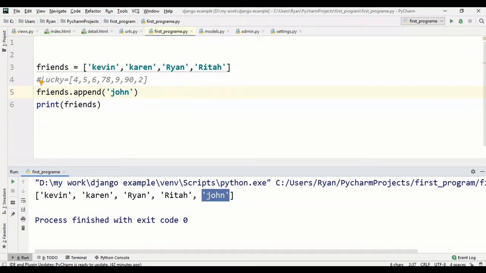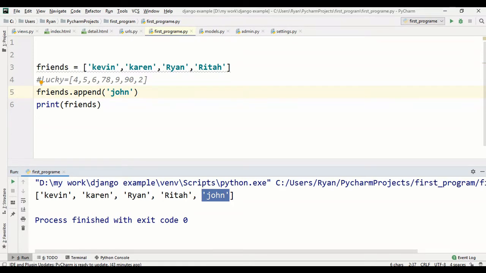Let's go for another function called insert. The insert method also adds elements, integers, strings anywhere in the list according to the given index where you want to insert the element.